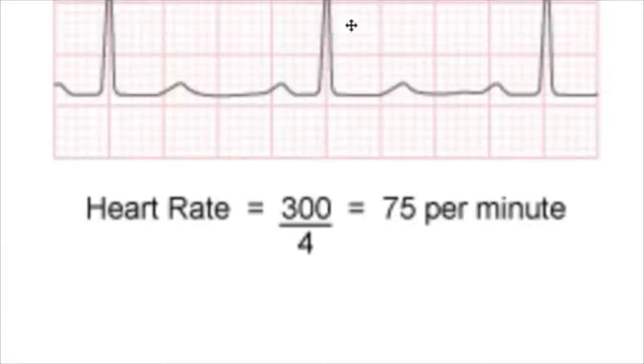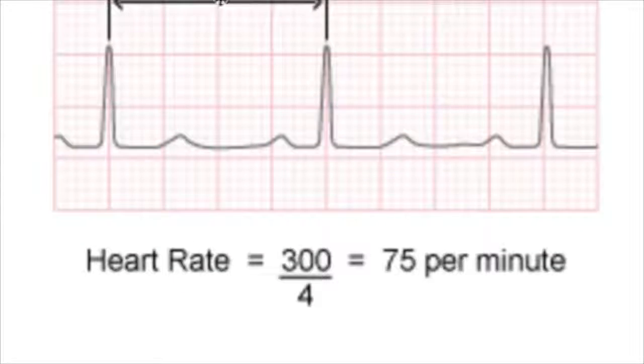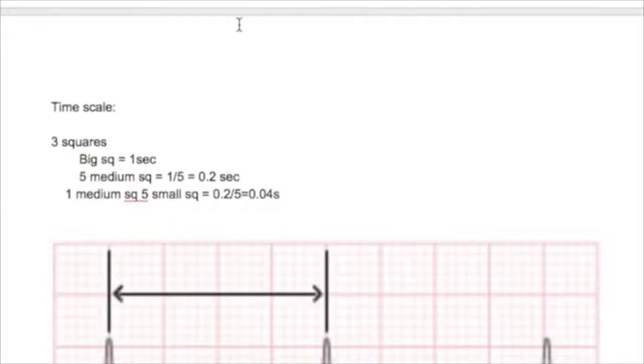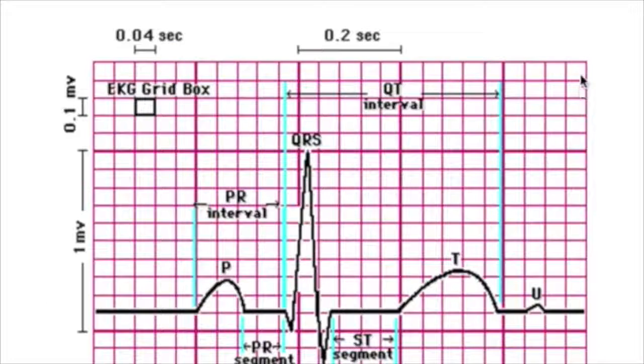How do you calculate the rate by this duration? So what is the duration? How do you calculate the duration on an ECG strip? Each of these boxes is 0.2 seconds. This is one big square, the duration of which is 1 second from this point to the end here. This square contains 5 squares in it. If you divide by 5, the duration of this medium size square will be 0.2 seconds.